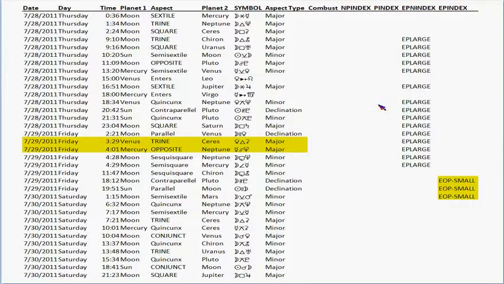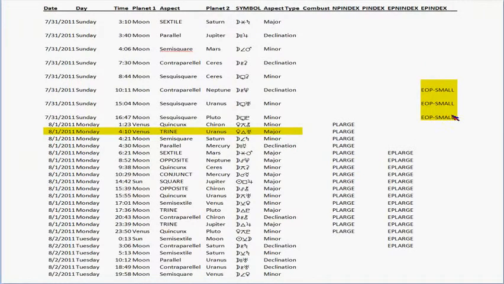And so this EP index, the O stands for old P index date. Because I'm also taking a look at the new ephemeris with more planetary aspects in there, that's what these columns here are representing. If we continue on through the second here, you can see that on July 31st we've got the small index date, and small because there are just 3 aspects occurring during that time period, because again Ceres was left out of the original work. So I'm just trying to be consistent with what occurred there.